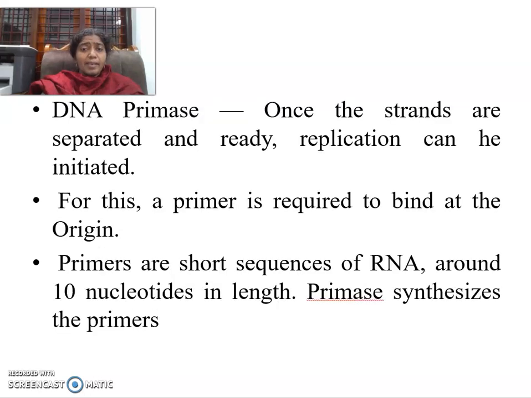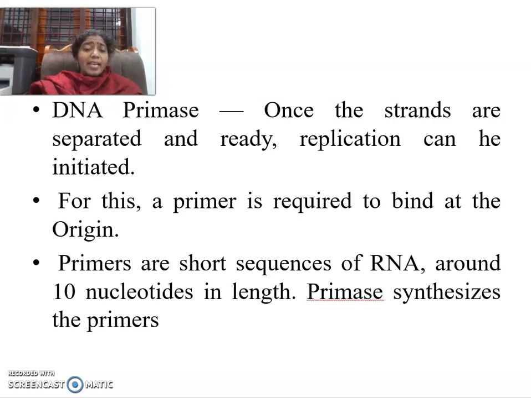Stop the strands from binding again. Next is the enzyme DNA primase. For DNA replication, we need short fragments of RNA, that is, a primer is needed. The short fragments of RNA, the RNA primer, is formed with the help of the enzyme DNA primase. A primer is required. The primer is a short sequence of RNA.